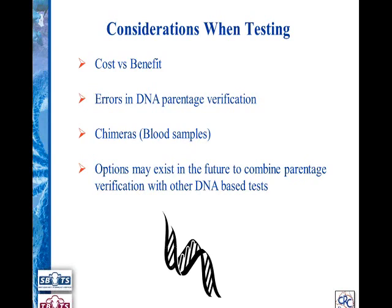What we're talking about there is a complication in DNA. When we're looking at twin calves, we do get situations where the twin calf appears to be carrying a copy of the DNA of its sibling, and that can cause some errors when we start looking at the DNA testing. If anyone's got any questions, Emily might be able to comment more on that, but it is another potential situation where we can get some errors sneaking in.